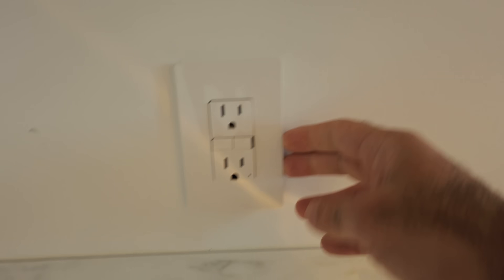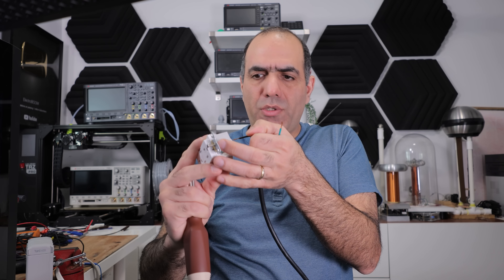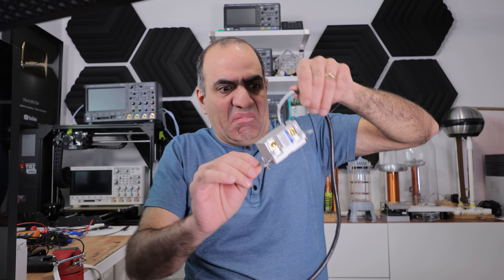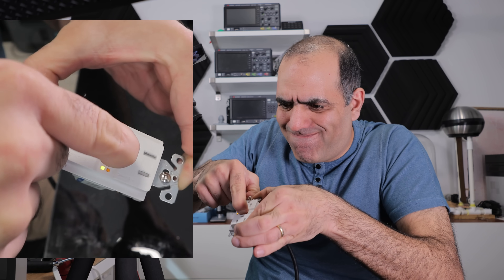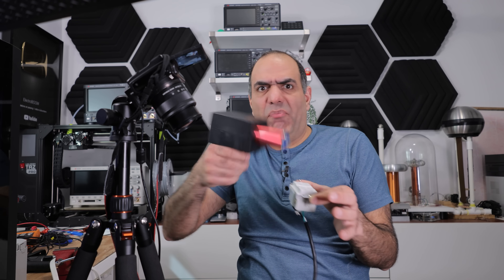This has been sitting here for two days now and hasn't popped once — the old one is definitely defective. Let's connect it back to power and see what's going on. I suspect there might have been some noise on the power lines and this one is too sensitive to it. Powered and dangerous now. It seems like it's working. Let's make some noise with this and see if it pops at all.